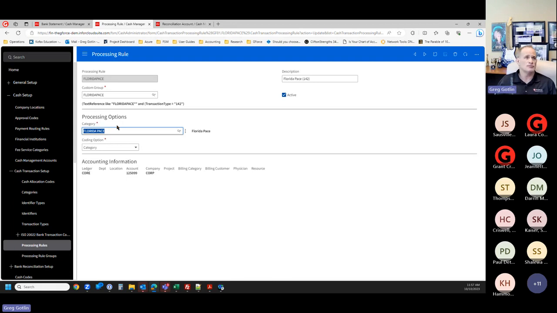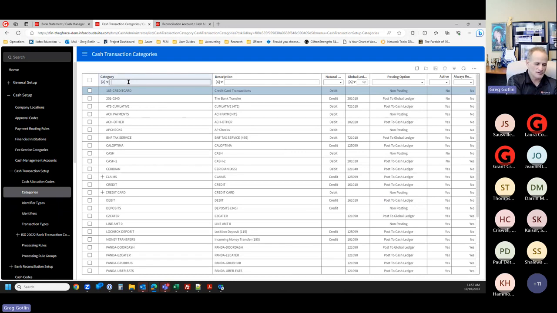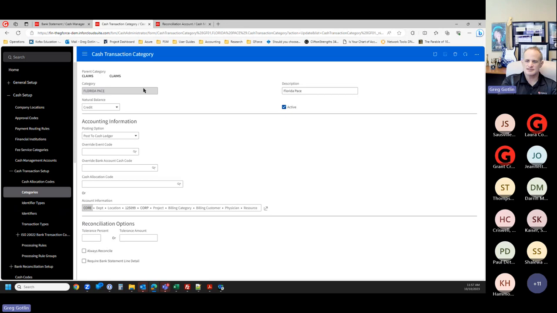And now, boom, you're cooking with gas, because you have a way to see what got categorized and what went into that clearing account. Here are the 50 transactions that went into that clearing account, and you can report on that. Does that help? Because they do look similar. I have processing rule and then category, that same thing in there when I was looking at Florida. It's really kind of the same similar thing.